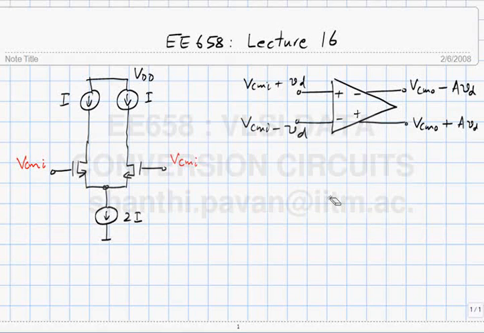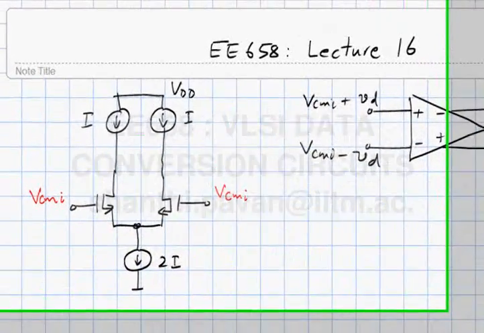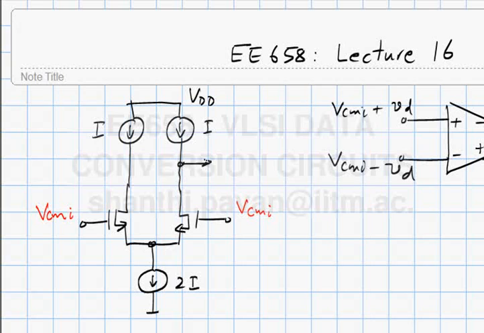Can you comment on what VCMO should be in order for the transistors inside the op-amp to be operating in their active regions? Please note that in this diagram here, this is one output, this is the other output. This is the simplest case of an op-amp that you can think of. You can do other things to increase gain and reduce output impedance and all this other stuff, but for a start, this is good enough.